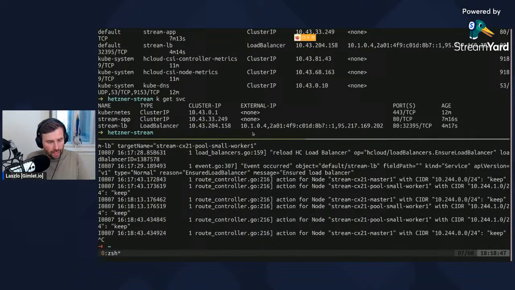So I want to port forward the service, just to verify that the service is linked up with the deployment correctly. kubectl port-forward svc/stream-lb, and port is 81, and then 80 on the service.